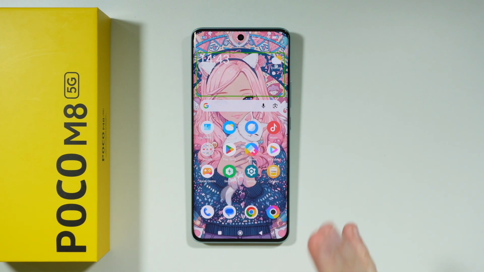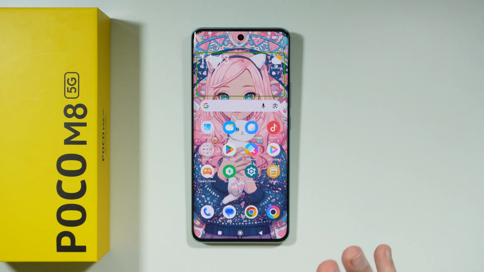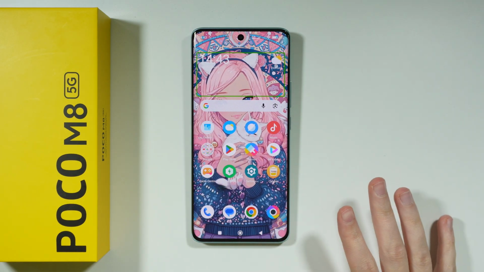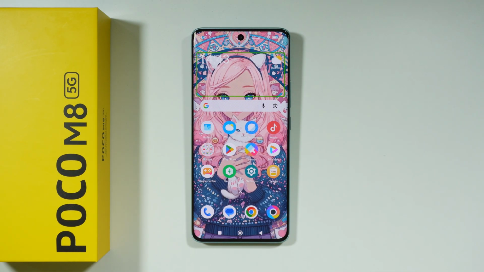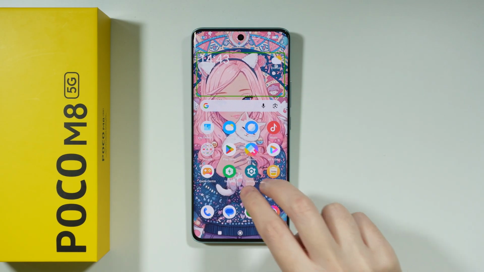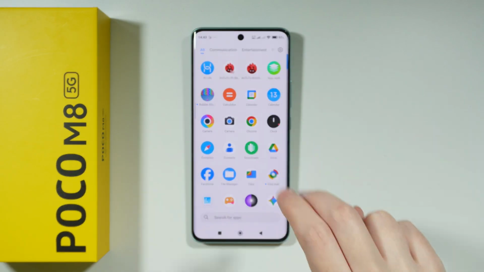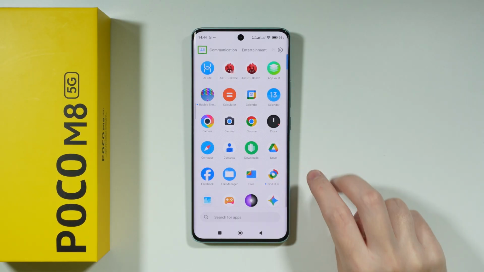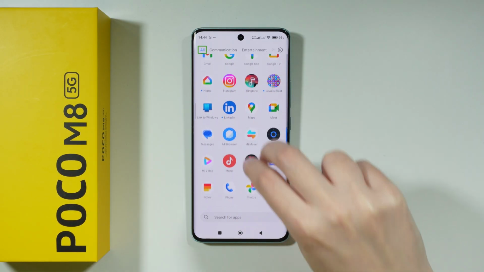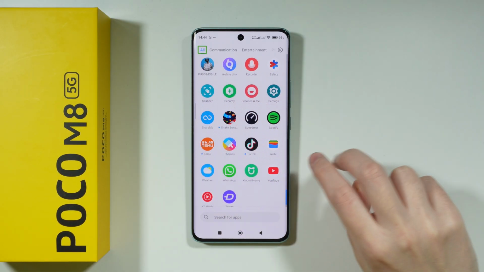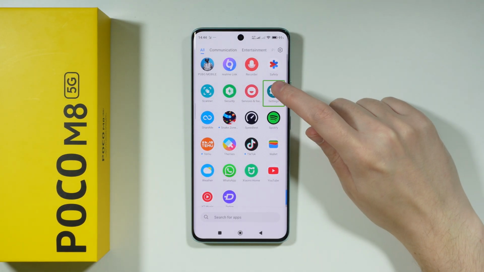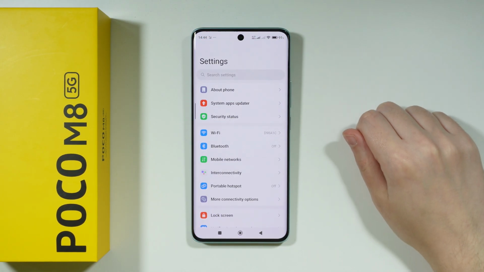So we're gonna start from the home screen, and I assume that settings are completely disabled. So first we need to go to settings, and I'm gonna also go to the app drawer because let's say you cannot find it on the home screen. So let's go to the app drawer, swipe up with 2 fingers, and with 2 fingers, once again, we need to scroll down in order to find settings. Tap on settings once and then double tap in order to confirm.